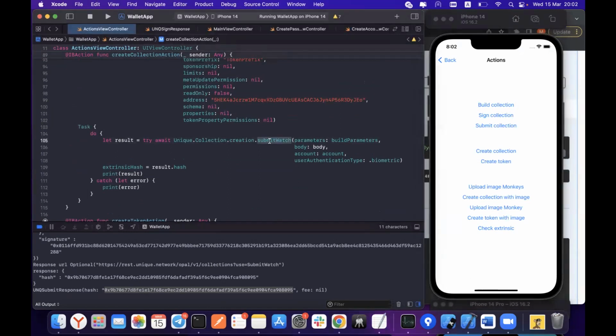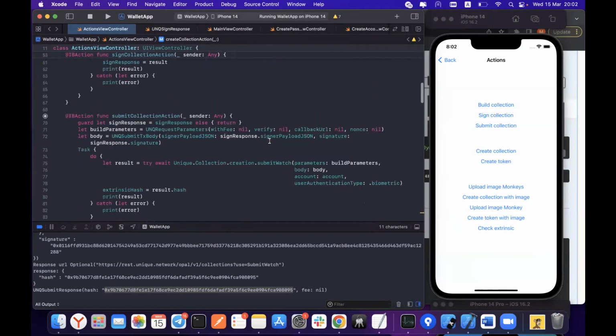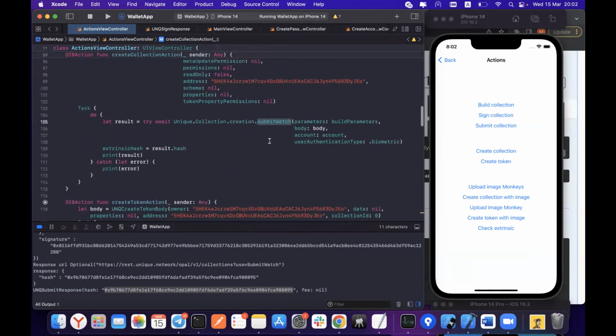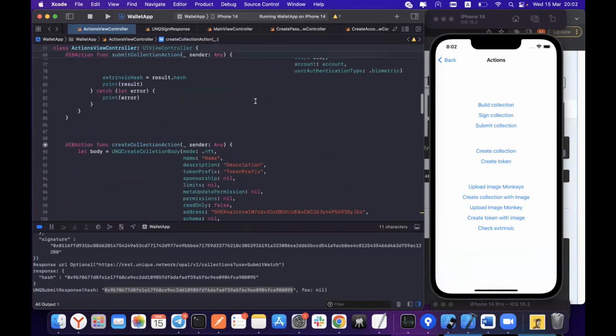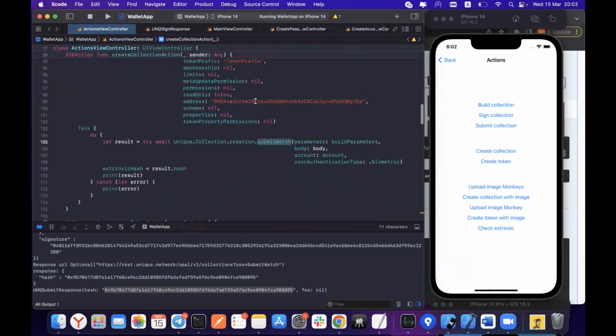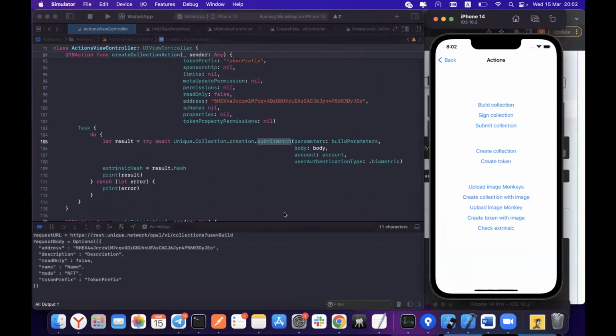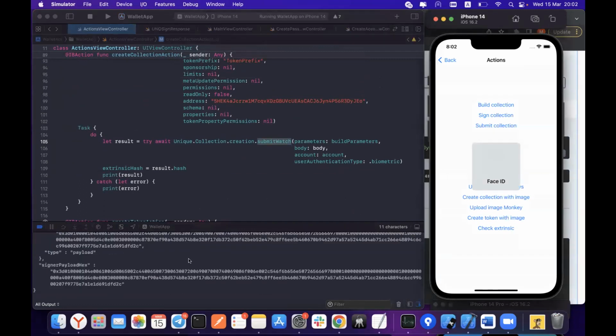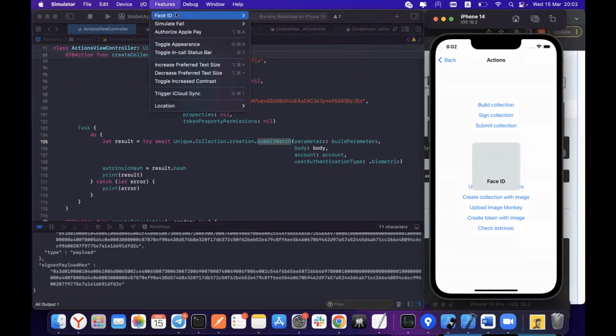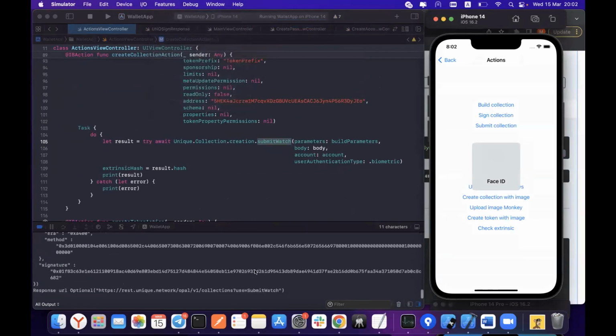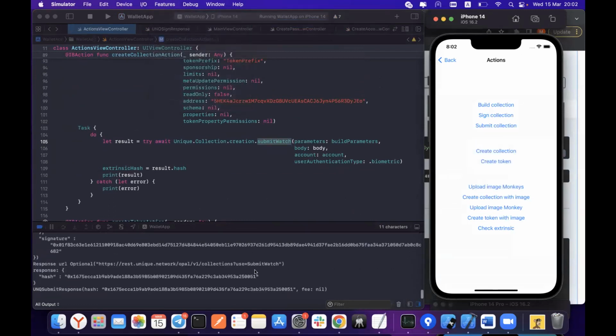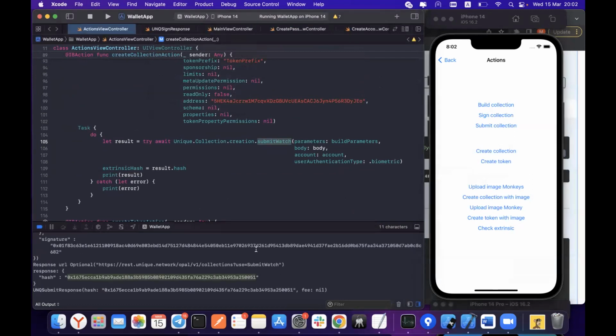So it automatically builds, signs, and submits collections without using these 3 different methods. So let's try to create a collection. Yeah, Face ID matched. Yeah, and we've got our hash.